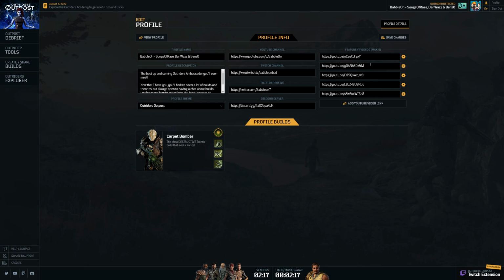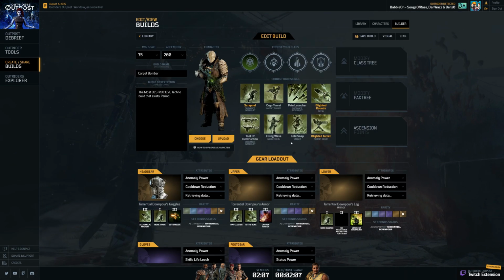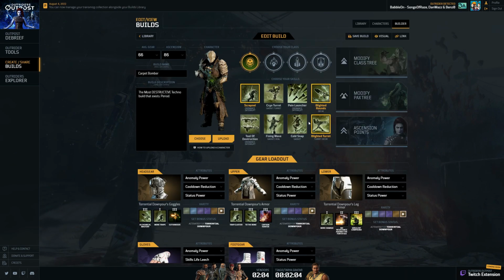Now, I would highly recommend that you do go and make a profile for yourself. Not only is it nice to have your own name there, but it also makes it so much easier to make a build. Because it automatically saves them against your profile, you can click into them and it will pop you straight back to the screen, which will allow you to make your own visuals. You can send links across to people so they can click into it a little bit easier.